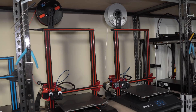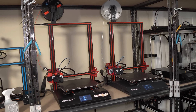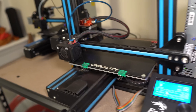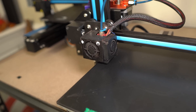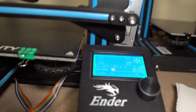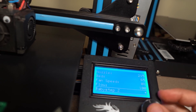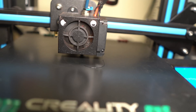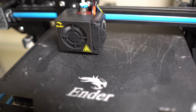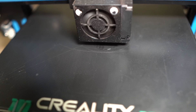Next up are my two CR-10S Pro V2s. I love these things — they're absolute workhorses and super easy to use. I'm going to get this filament out, and I've already started preheating them. You can see that this Ender 3 has already started, so I'm going to go and watch this prime line. I see a lot of people get rid of the prime line — I don't see the point in that. Use the prime line, watch it as it's going down, and as you see it putting out filament or not, you can go over to the printer, go to some type of tune option, go down to baby Z-step, and fine-tune that first layer if it's not sticking nice. This seems to be a little high, so I'm just going to move it down a couple of clicks to get that first layer a little bit more squishy.